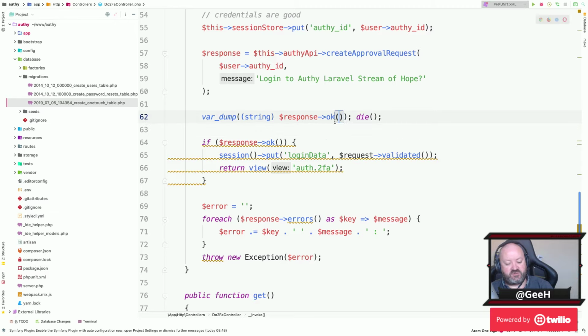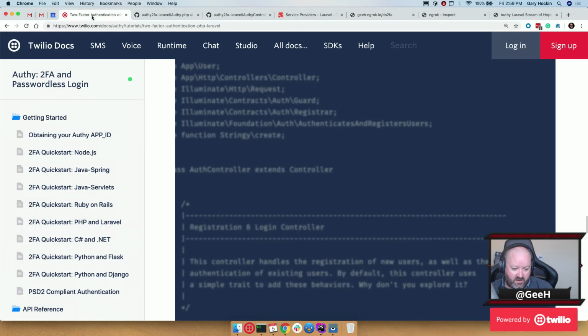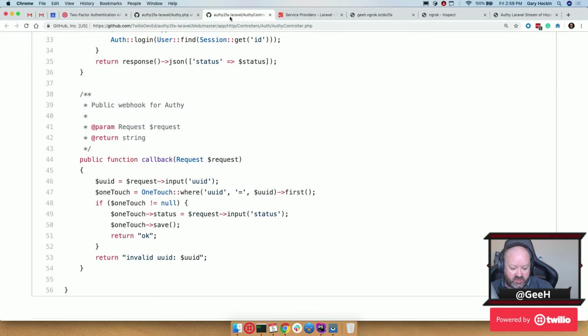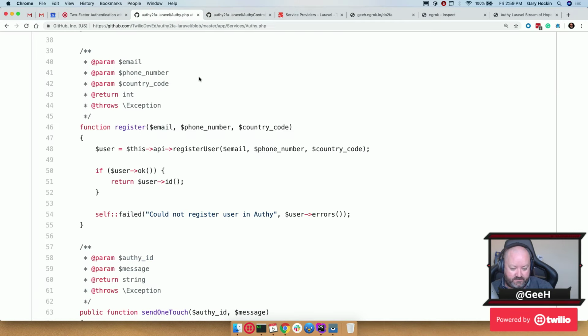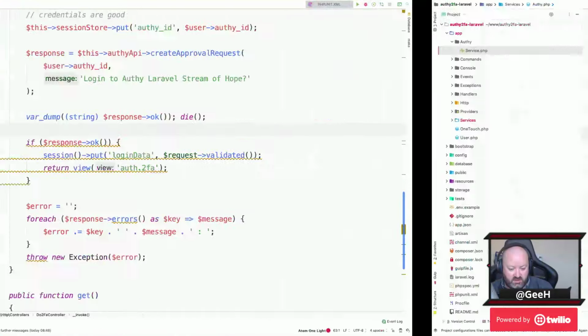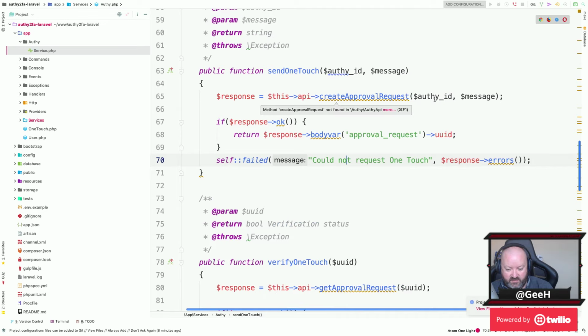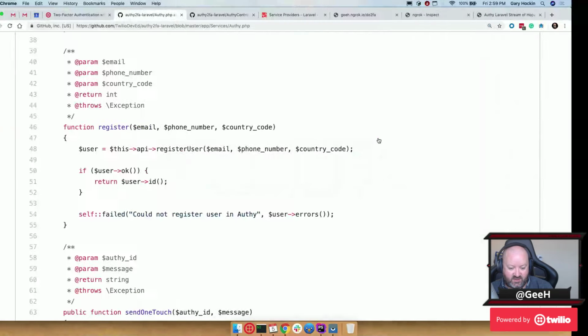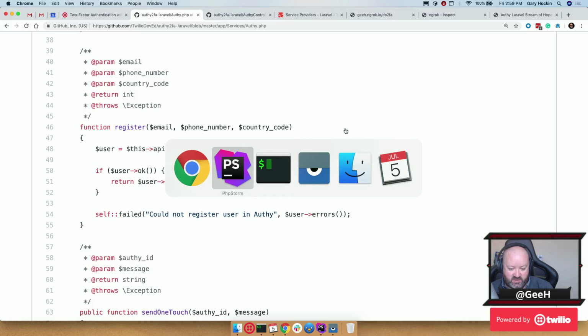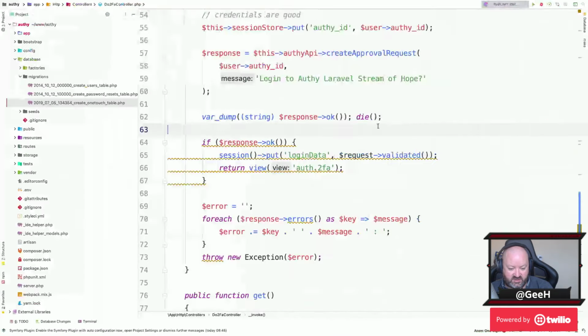I'm waffling, excuse me. I think it's time to end the stream. I'd just like to check that I can get the... oh, yeah, it's in here. That if I do send Onetouch, that I can pull out this approval request. I'd like to see all the data that it sends to us, but I don't think we're going to be able to. So let's just see what the approval request looks like.